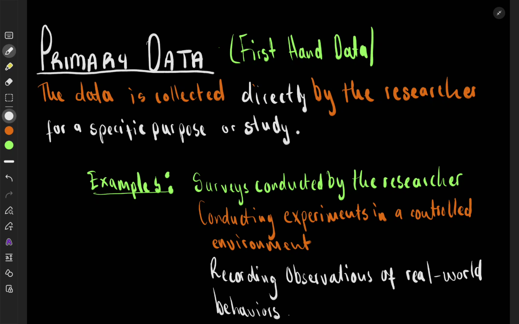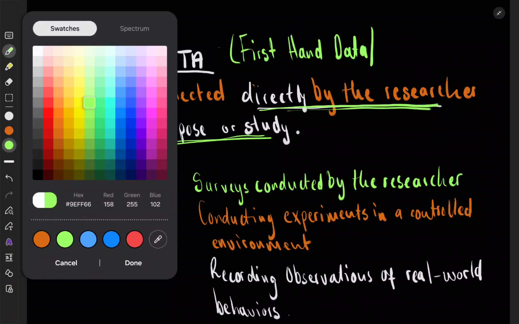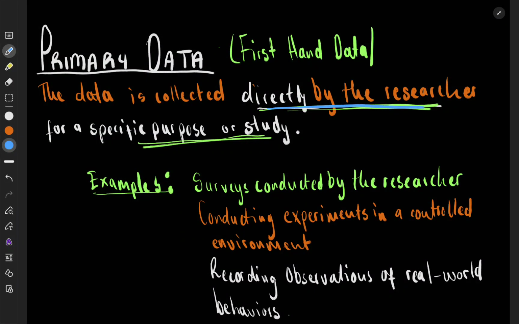So here, let's see what the definition says. Primary data is data that is collected directly. So there are two things. One, it is collected directly by the researcher, okay? Or it is influenced by the researcher. The collection is influenced by the researcher for a specific purpose or study. So this one, collected directly by the researcher, yes, you find it in your slides, you can use it. But the more accurate statement is the researcher has direct control of the research methods, okay, and it is collected for that particular research.